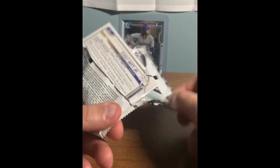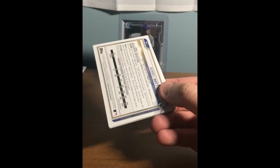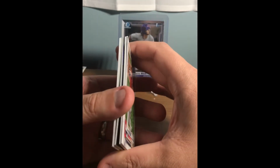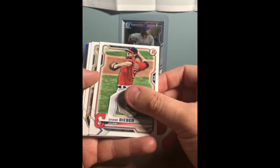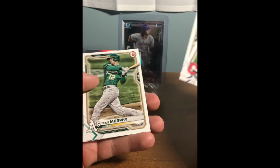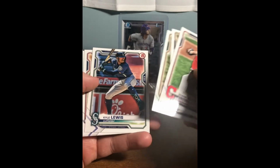All right, so crazy as this may sound, I feel like this blaster box has already beaten the last blaster box I opened. Just one pack in, getting the big hit, Austin Martin, Bowman first, chrome. It looks like we got an insert. Maybe that's a Futurist. I really like the Futurist cards.